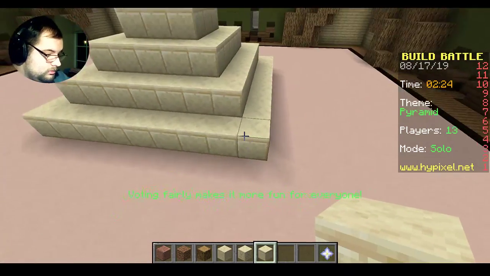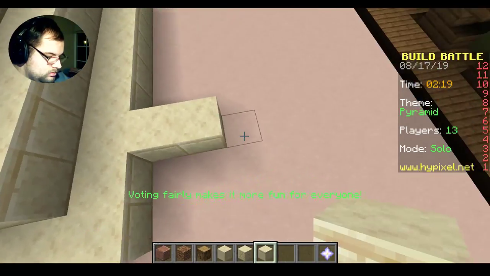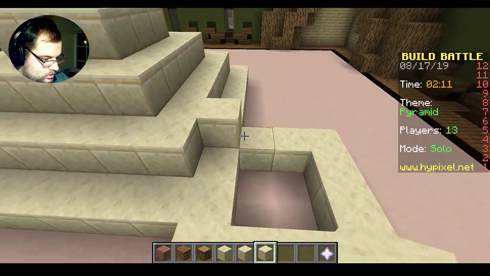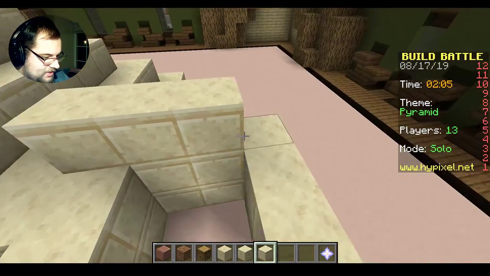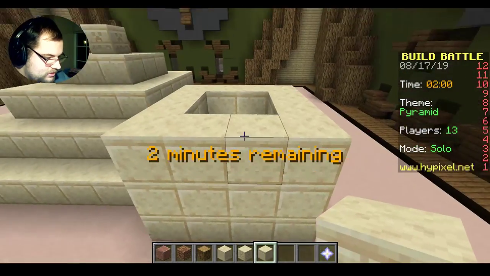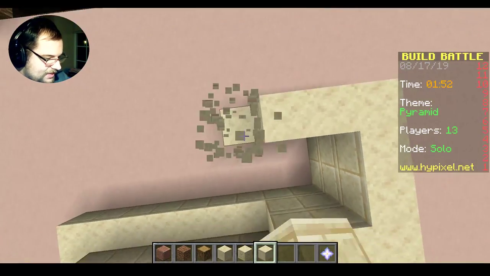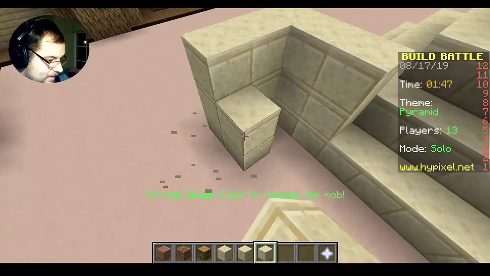I think one more layer and that'll be the sandstone. Chiseled sandstone in the top there. Oh, I have a lot more time than I thought. All right. Yeah, that's definitely the song from The Hobbit. The Shire. That's the name of the song. Yeah, can you guys hear it? Da-da-da, da-da-da. Hopefully I don't get copyright struck.